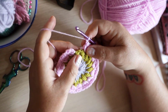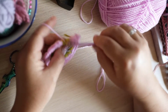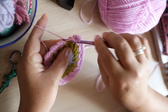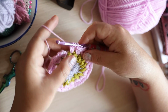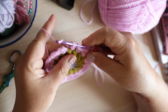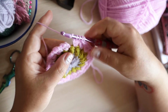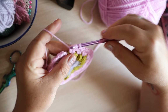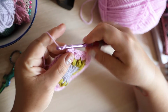Okay, so yarn over, insert, pull up, yarn over, pull through 2, yarn over, insert, pull up, yarn over, pull through 2, yarn over, insert, pull up, yarn over, pull through 2. One more to do, yarn over, insert, pull up, yarn over, pull through 2. That's all your stitches done, yarn over, pull through all of them, chain to finish.